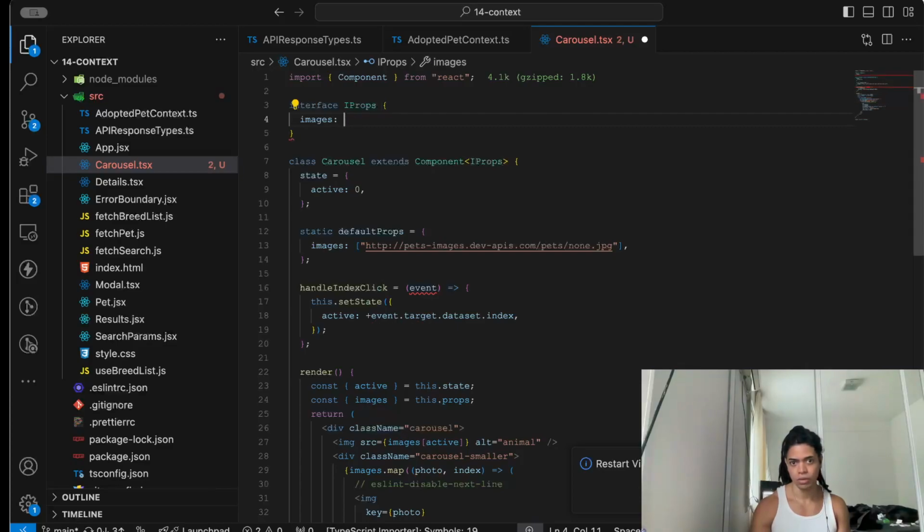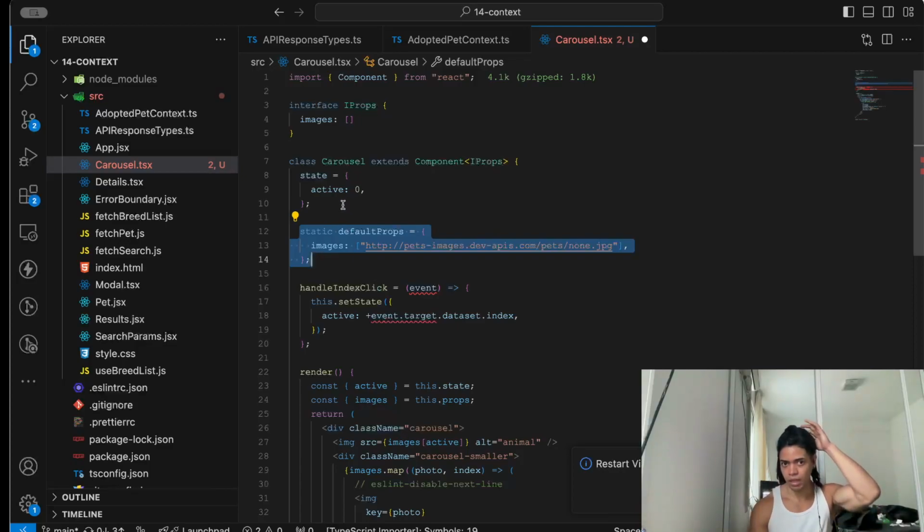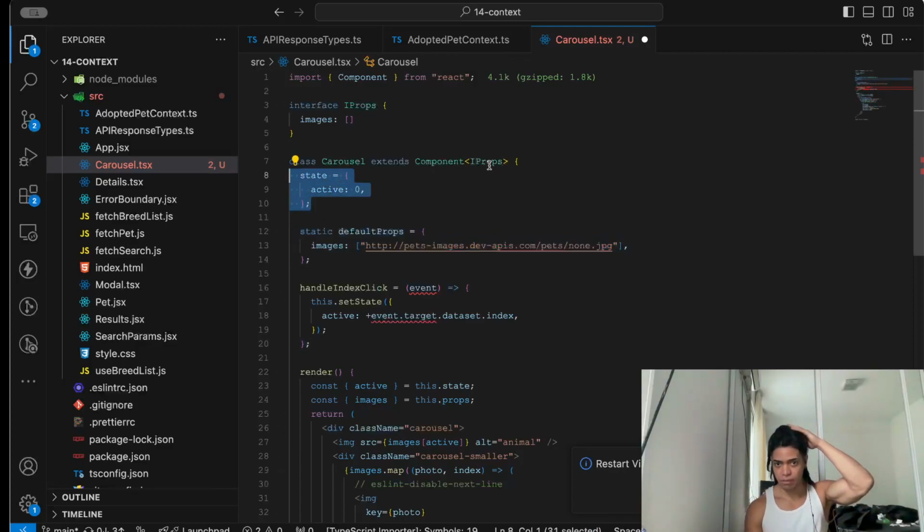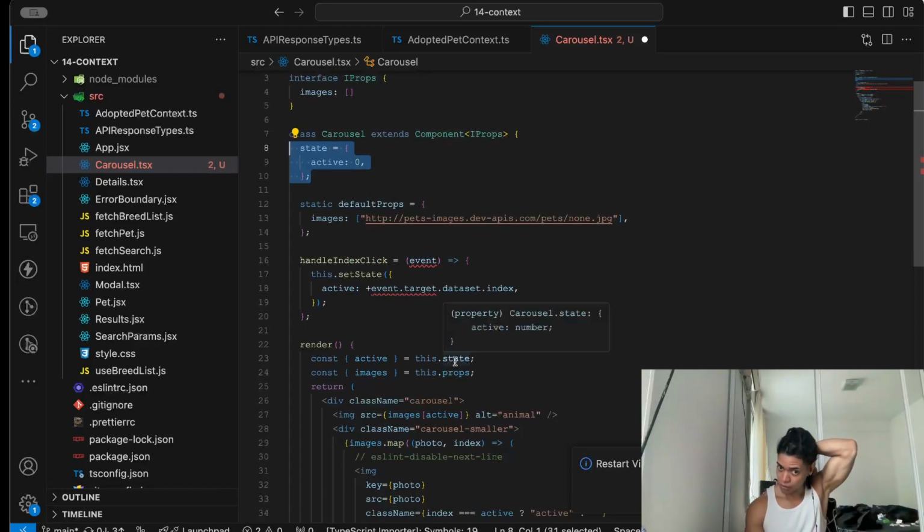And as you can see, unlike context, we don't need to define a default value because it is by default assuming this kind of thing. We don't need to define the state because this is also inherited from here, and the state is a number. This is the state that we have in this class component, and a lot of components are moving on to functional.